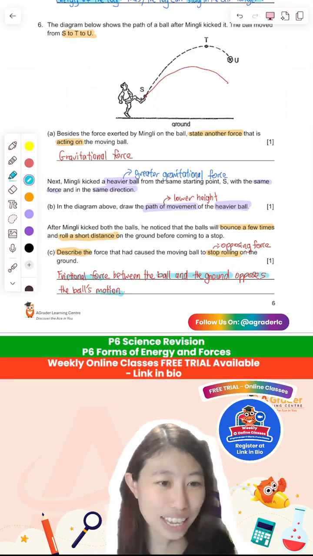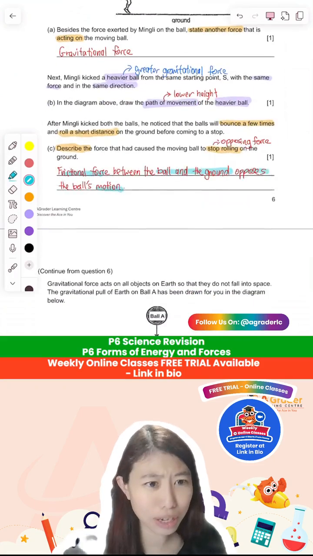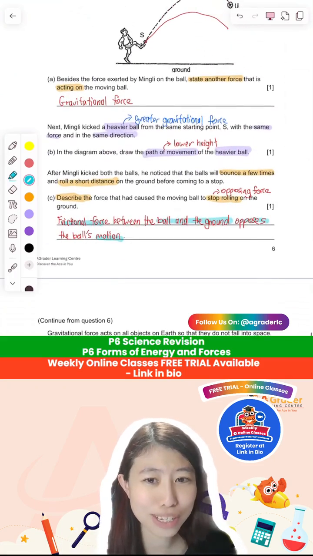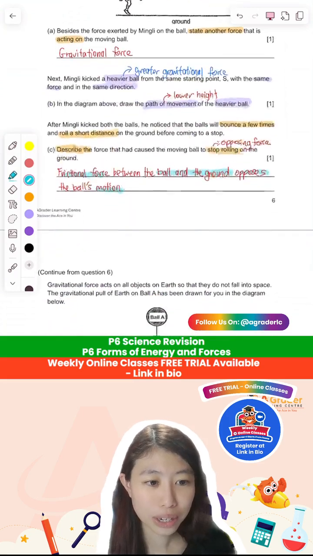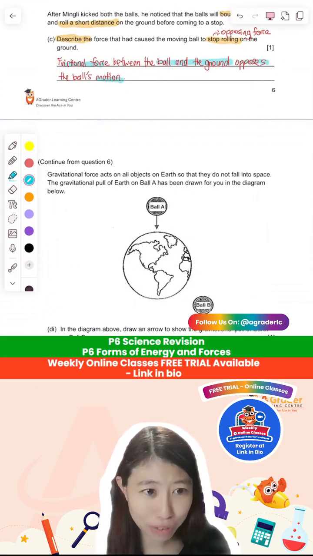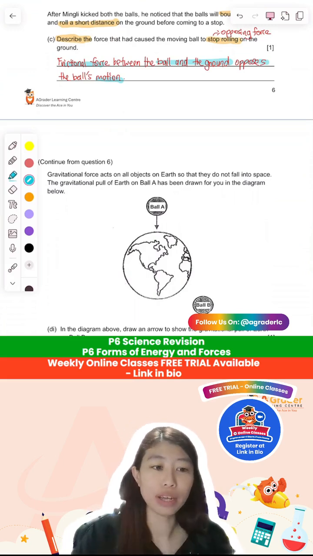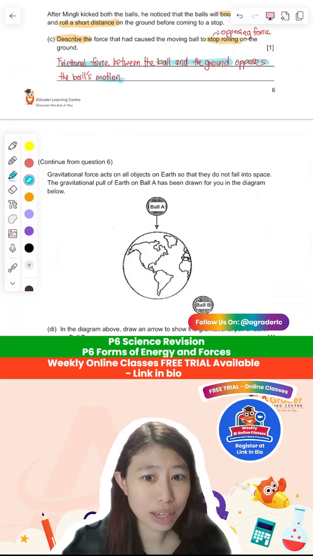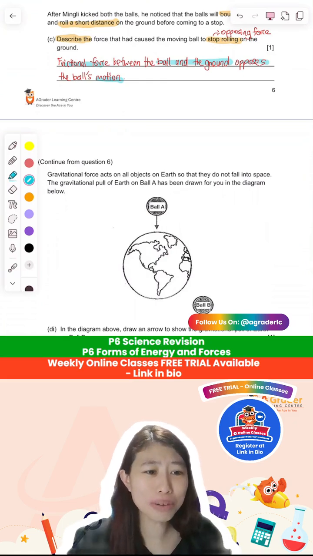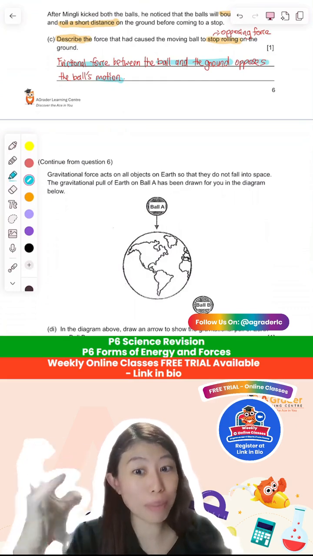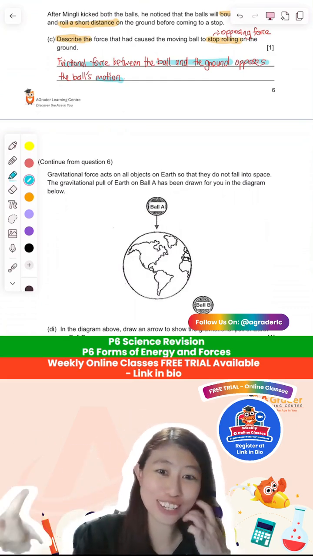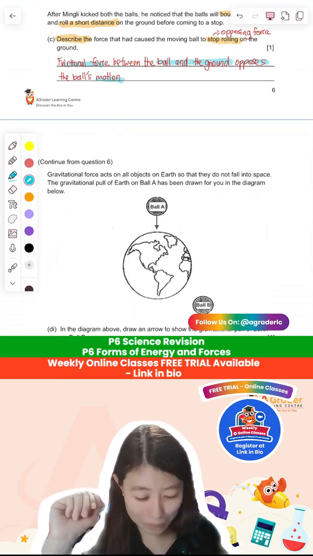Everyone okay? Yes, a lot of you got it correct for the above. How many of you already learned forces in school? Oh, Foxy learned already. Very good. Oh, you just started learning energy? That's a bit late, you know. Okay, don't worry. At least now you have some idea about what frictional force is, what gravitational force is. So when your school teaches, you should be clearer about that.